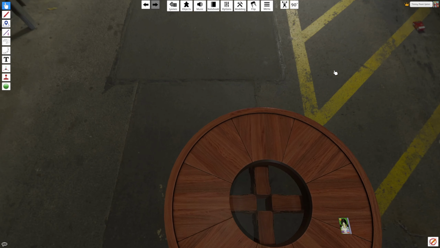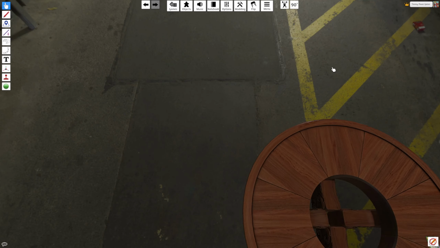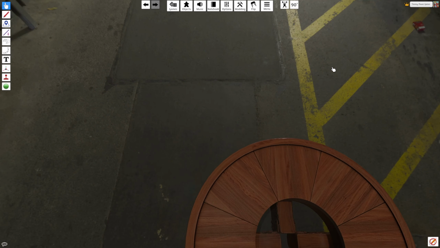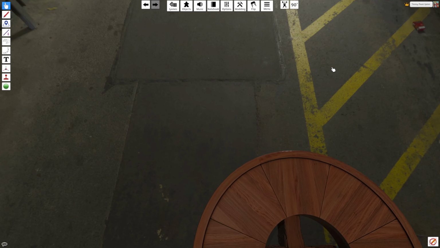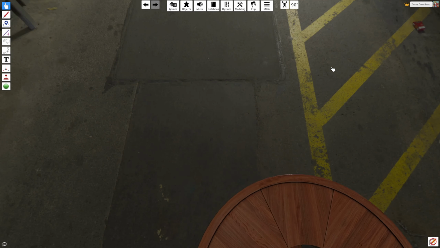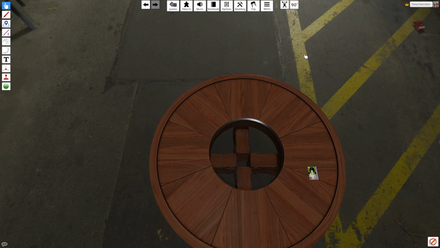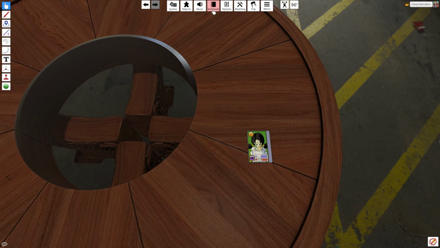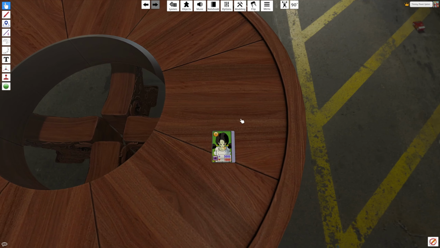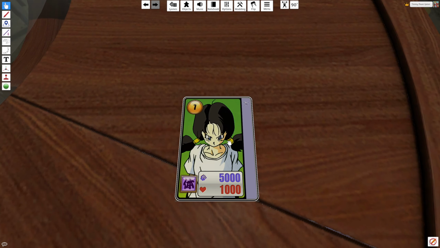So I am on an application called Tabletop Simulator. It regularly goes on sale on Steam, and it is honestly just an amazing application in general. You have the ability to create your own cards in this game and then use them as if you were using any cards in a real life scenario. And you have the ability to create new cards and to generate text on those cards. So as you can see here, I have made a Videl, and she is looking very overpowered here.